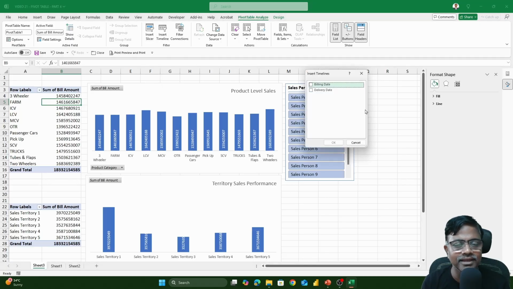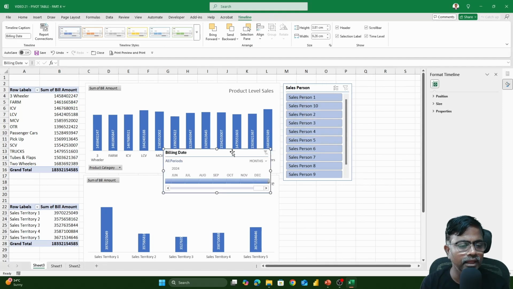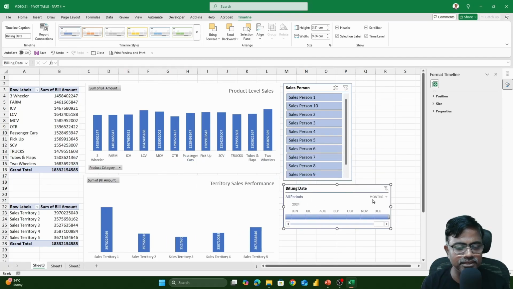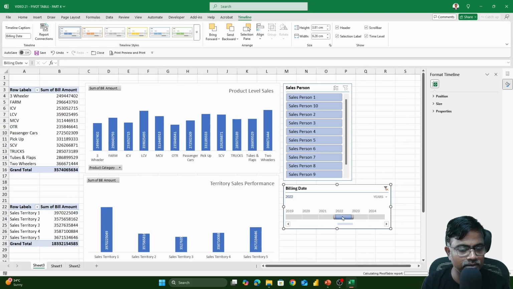I'm going to click on it, and it says there are 2 date columns in your data. Which one would you like to use? I want to take Billing Date, and I get a horizontal structure like this, in which on the top right I can see the word Months, which I'm going to click on. I'm going to choose the frequency by which I want to filter these 2 pivot tables. I want to filter these by Years. When I choose the year, I can observe only the first pivot is changing, whereas the second pivot is not changing. If that has to change, then we already know what we've got to do, because we did that for the slicer. We're going to do the same thing for the timeline.